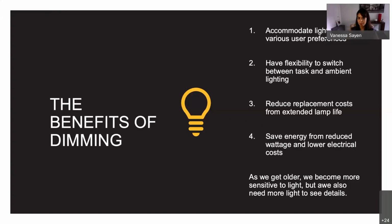So here are some of the benefits, and I'm sure most of us know what they are, but it's always important to keep in mind and to bring that up to the client when we are doing these designs and when we talk to them about the different lighting options, and they just might say, I just want a switch that turns it on or off. I think dimming is extremely important. And we see this also on vanity mirrors. I mean, how important they are, because they might not want to use all that light when they're doing their tasks, when they're grooming every day, but they might just want to use one of the dimming presets at nighttime, and just leave it on that preset.